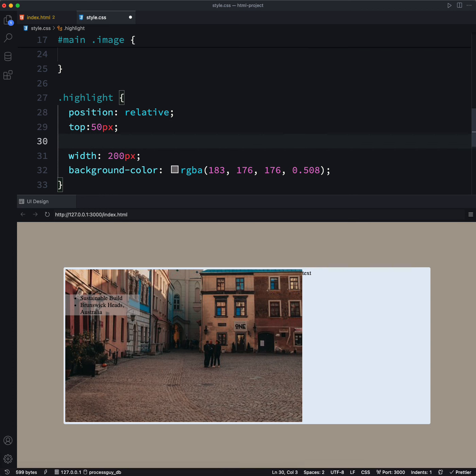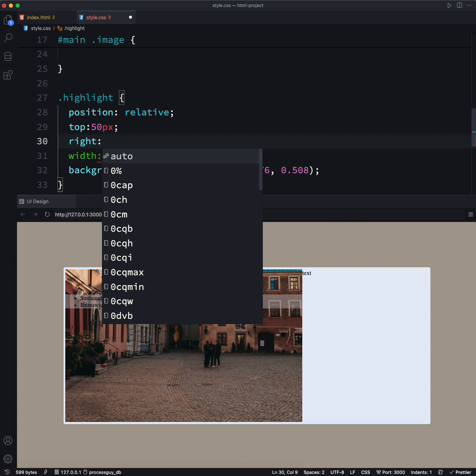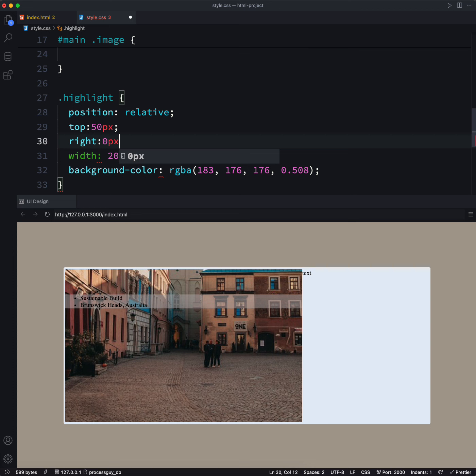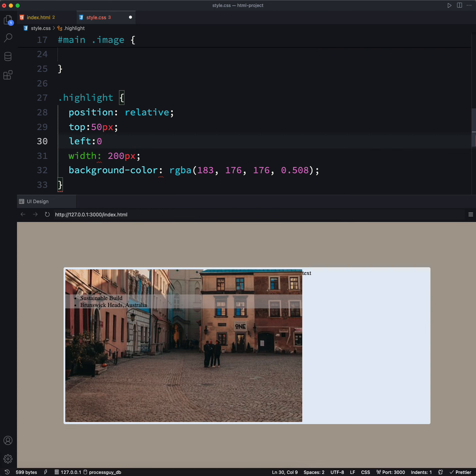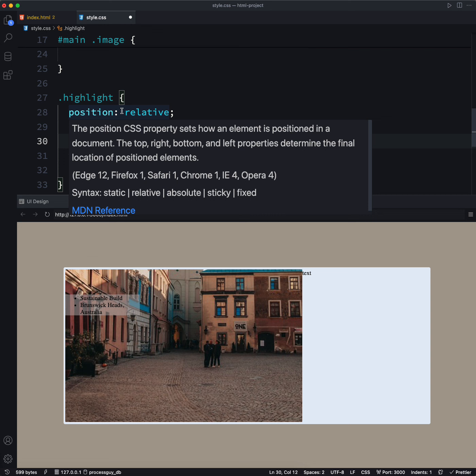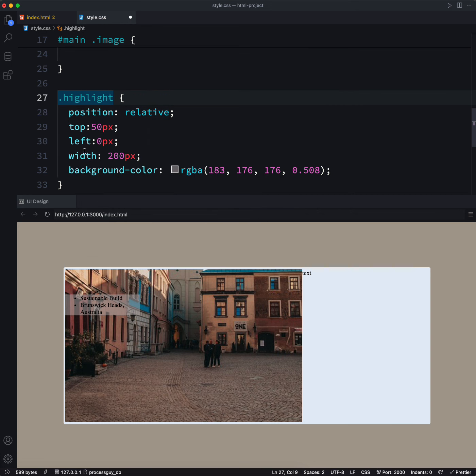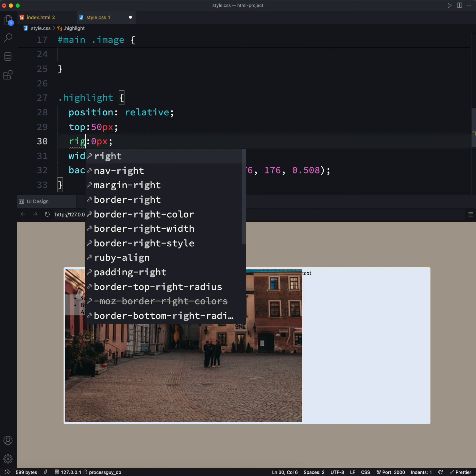Then if you want to move to the extreme right, you say right 0. So we'll have left 0. That's from the right, left. So if you want to move it right, we'll have a problem there.